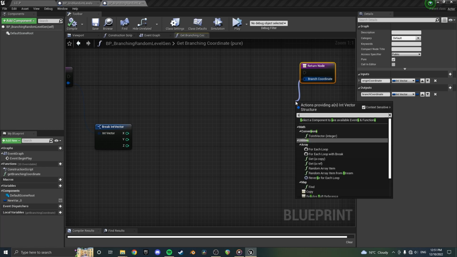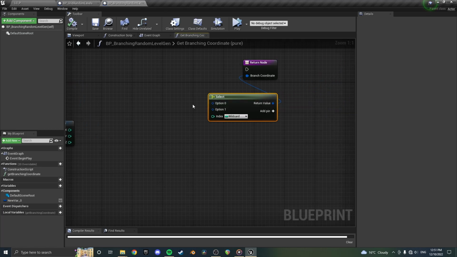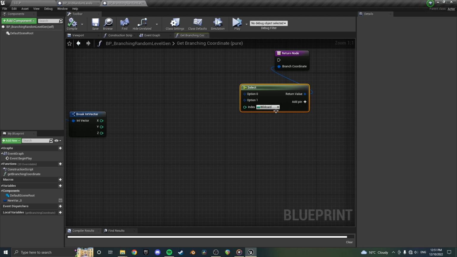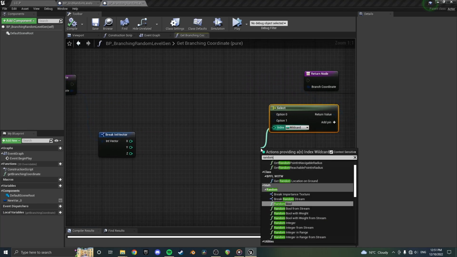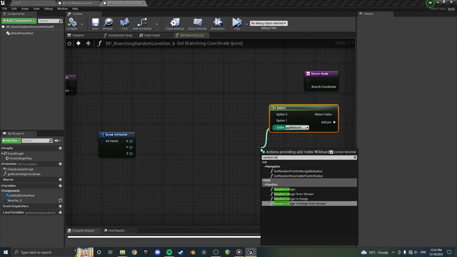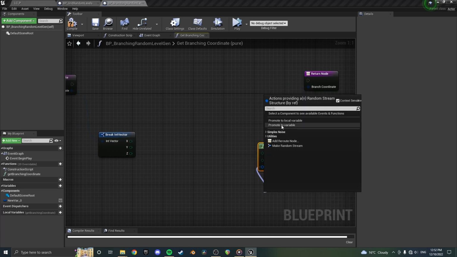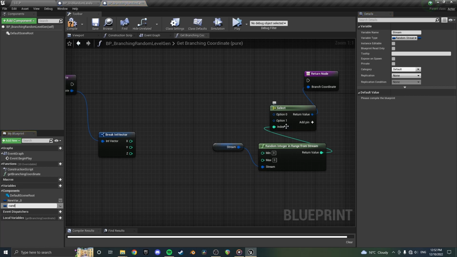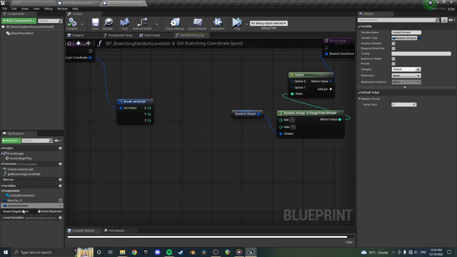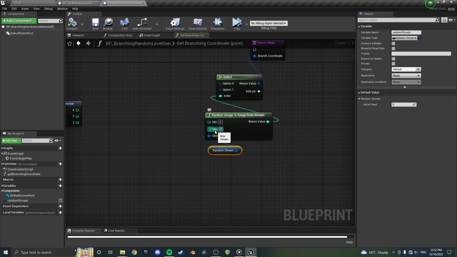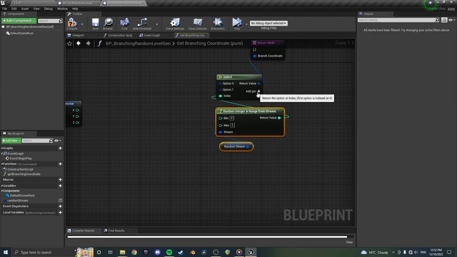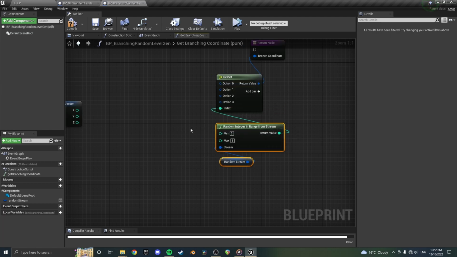Okay, and what we'll do is we'll select here, and there's a potential of 4 values, I suppose. So maybe what we'll do is we'll have a random int in range, probably from stream. We'll set up the stream down here, so this will just be a random stream like that. I've got an empty variable there that I'll just delete from before. So 0 through to 3, which means we'll want those options in there like that.